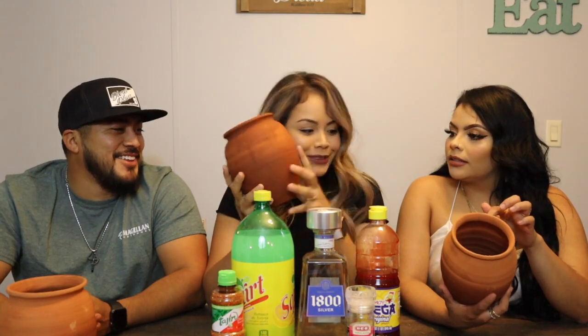You actually have to, if they're real clay cups, soak them in the water 15 minutes prior before you do your drink, because it will absorb the juice or tequila or whatever. So you don't want it to do that. You don't want it drunk, in other words. Yeah, you don't want it to get drunk before you.